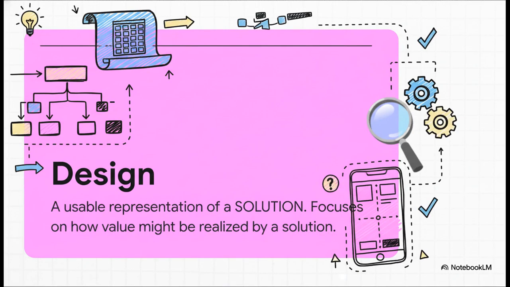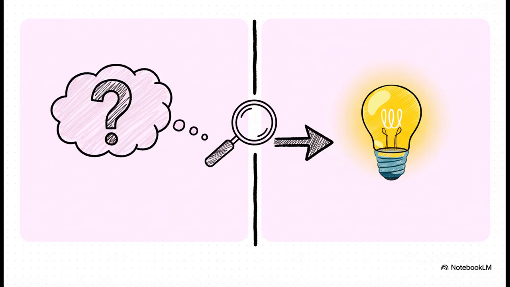And then you've got a design. Now, a design is a representation of a solution. This is where we completely shift gears from the what to the how. How are we actually going to build this thing? What's it going to look like? How will it work to meet that need we just talked about? And this separation, this is everything. You've got the problem on one side and the solution on the other. A really great BA lives in this space, making absolutely sure the team doesn't just jump into building something before everyone has a crystal clear understanding of the actual need.